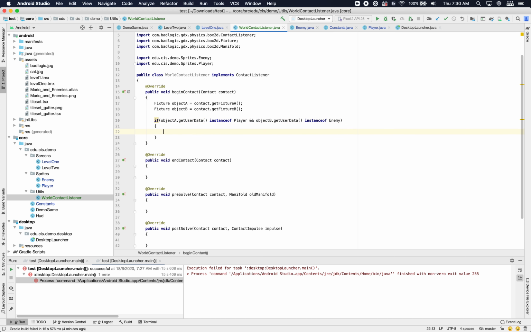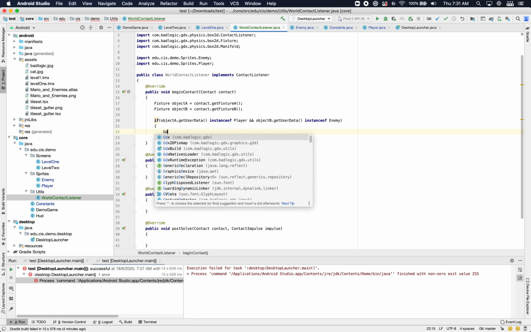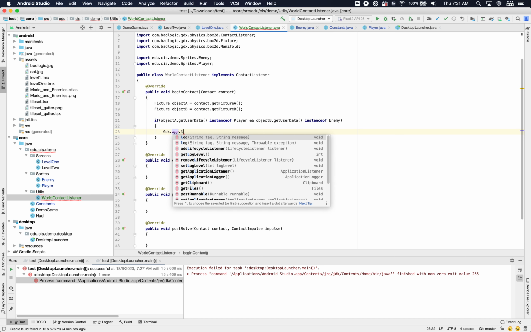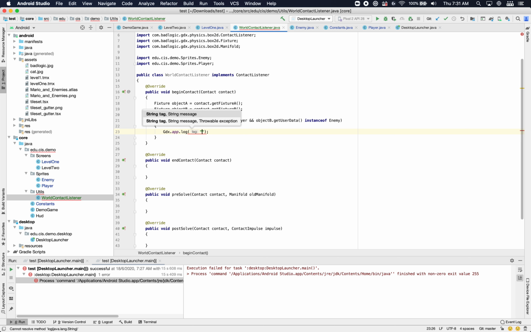So if objectA is a player and objectB is an enemy, then what we want to do is, for now, just print that there was a collision. So we're going to say Log collision, and then say player collided with enemy.